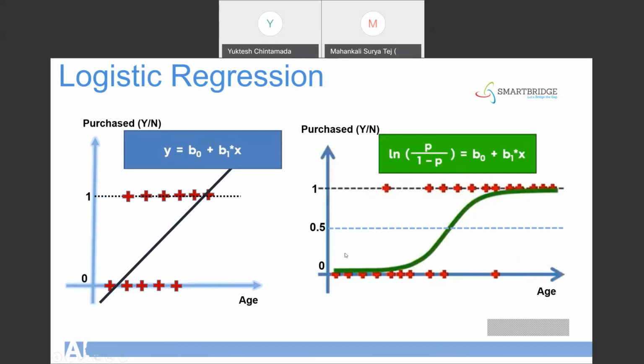So why is it called regression? Because you have an infinite number of values between 0 and 1, nothing but continuous values, but there is a boundary of 0 and 1. The values are continuous, and that's the reason the word regression is there. If it is greater than 0.5, we'll consider it as 1. Less than or equal to 0.5, we'll consider it as 0.